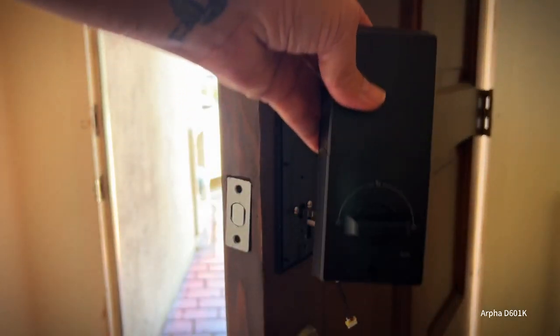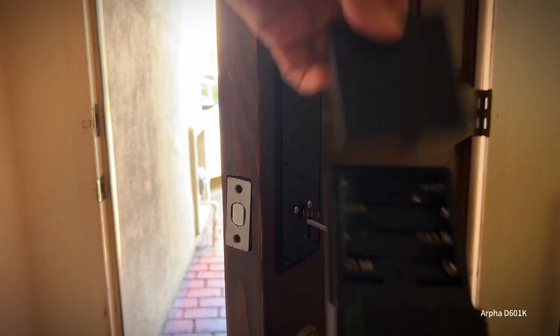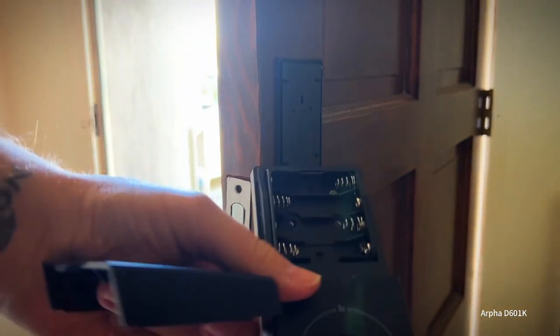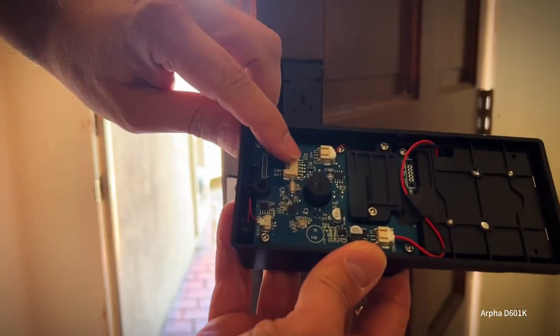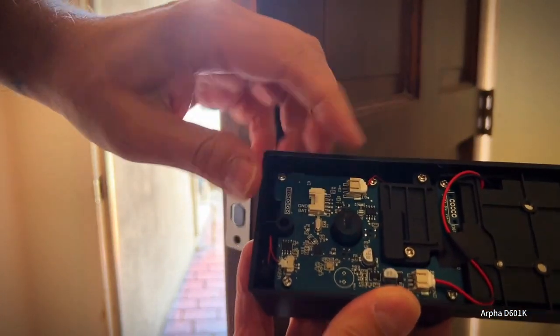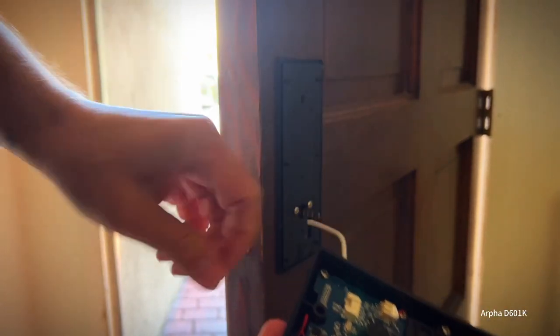Next, we're gonna put on the other part of this, and this has the battery compartment here. So there's two holes here so you can screw it into the plate, and then one hole here at the bottom to screw in there too. But before you do that, you have the wire that goes to the keypad and you have to hook it up to the board here and the locking piece. So you just stick it in there and the clip goes up.